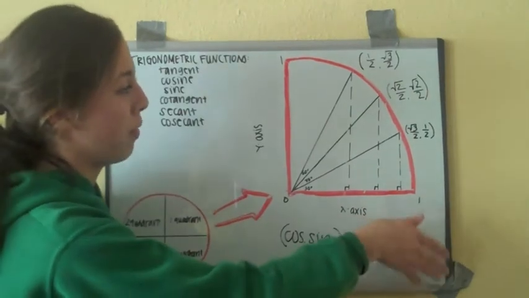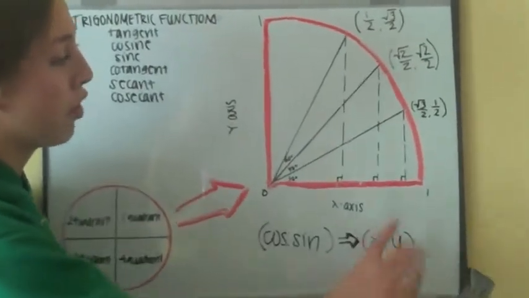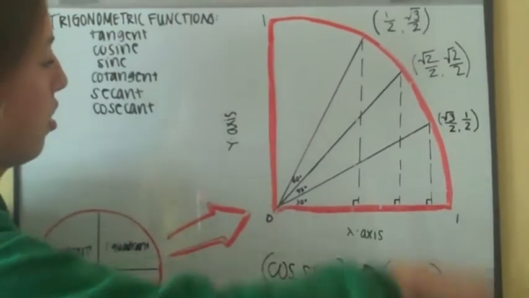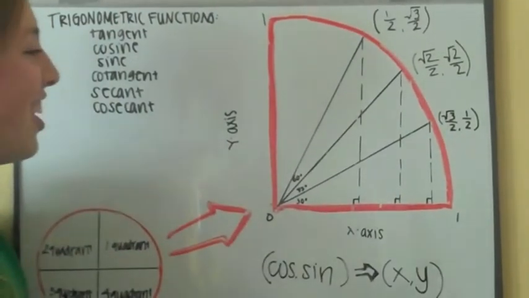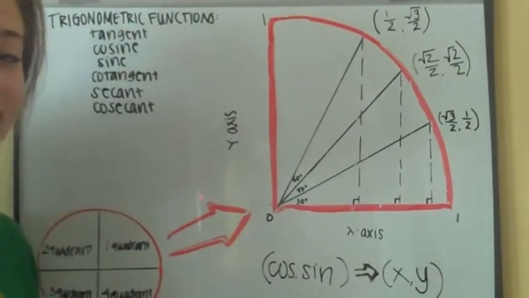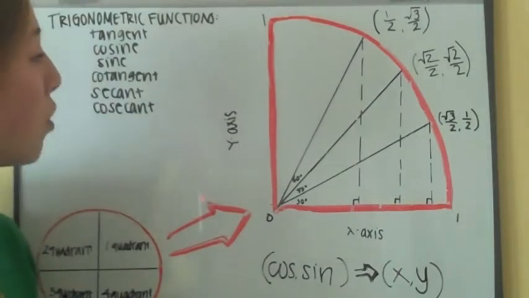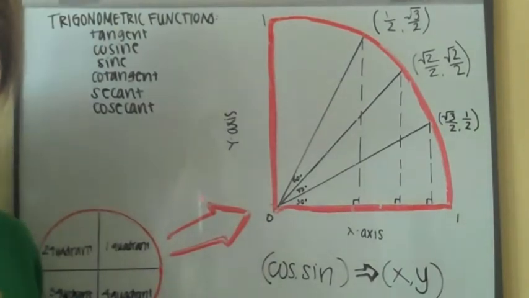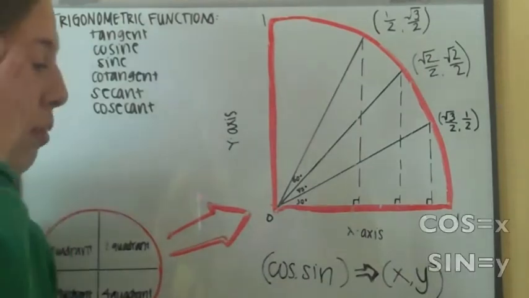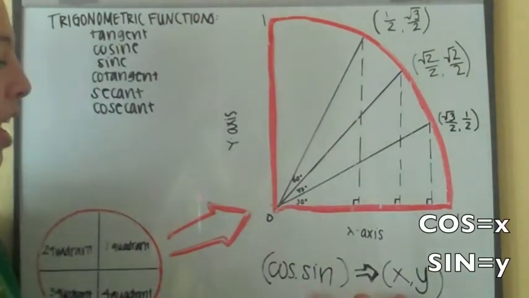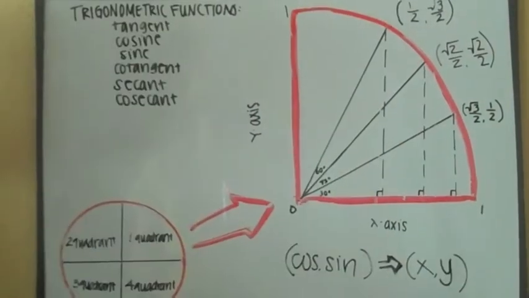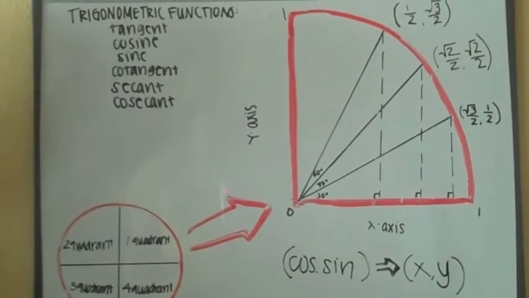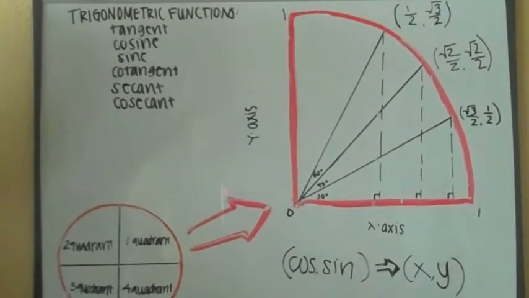That pattern repeats throughout the whole circle when you're looking at the angles. Cotangent, secant, and cosecant are all relatable to cosine, sine, and tangent. So it's all interrelationships as well. Cosine is x and sine is y. Now let's take a look at the unit circle with all of its cosines and sines filled in.